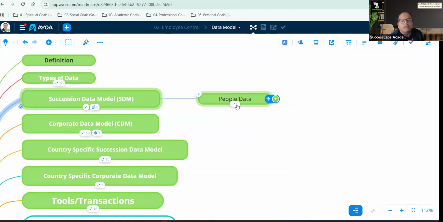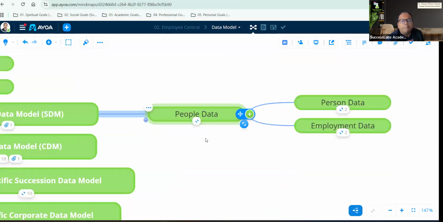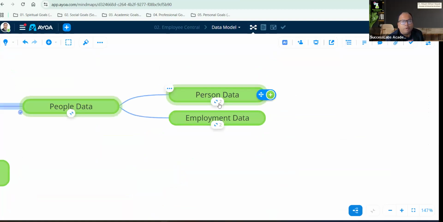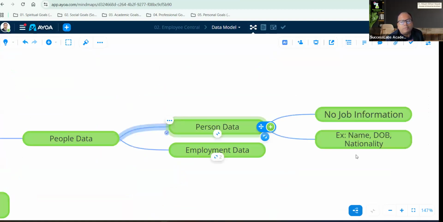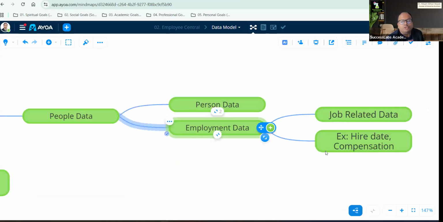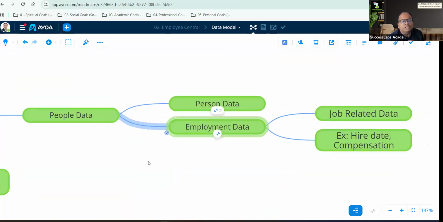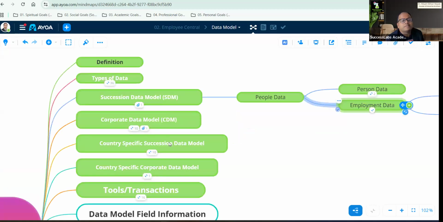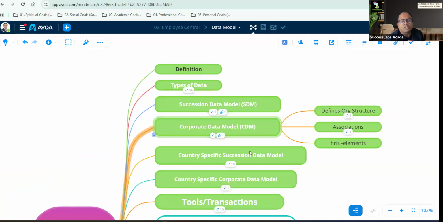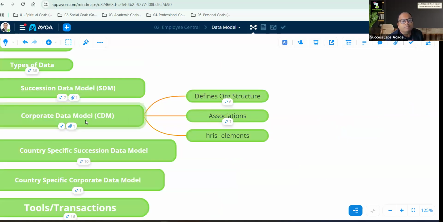It will have person data, that means employee data: name, date of birth, nationalities, and so on. And also you will have the employment data, the job-related data: job information, hire date, compensation, the salary and everything. Similarly, from a corporate data model point of view, you will have the organization structure, association, all related to the company, either people data or company data.